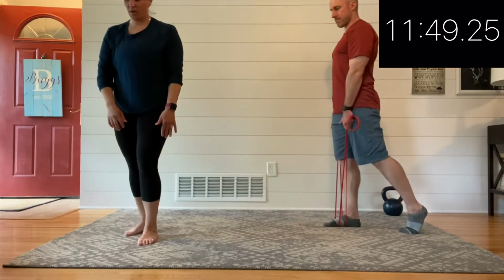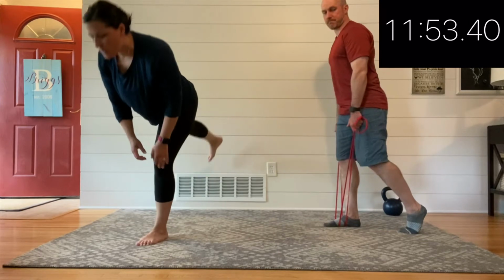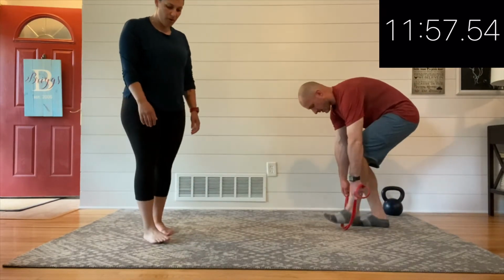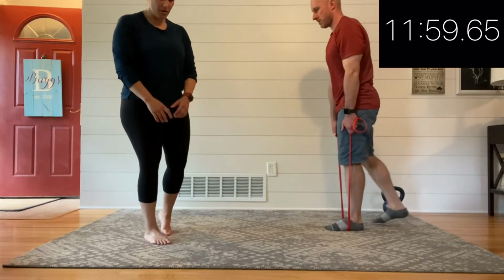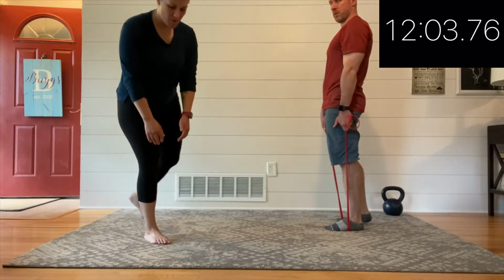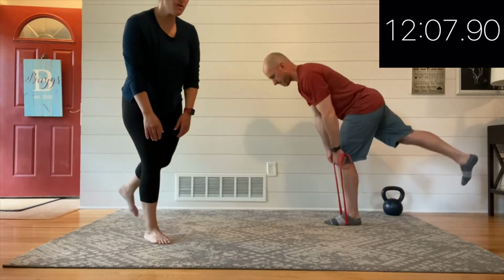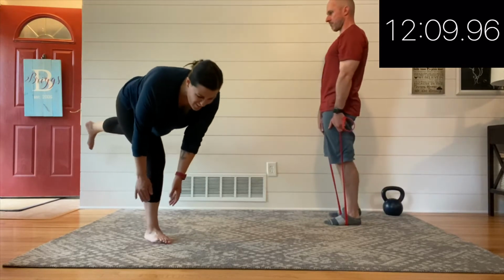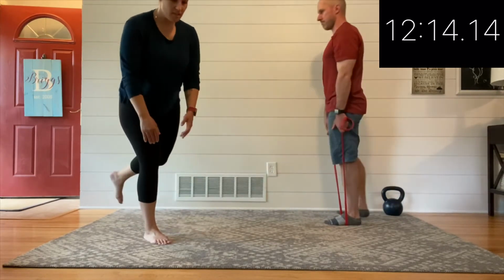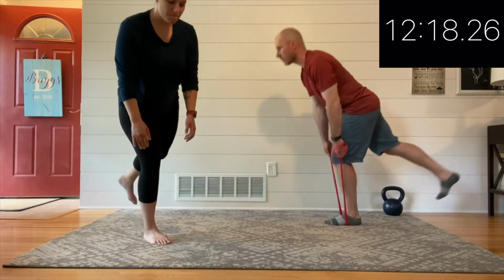And you've got about 10 more seconds here. You've done a nice job. This is getting towards the end of round 3. 4, 3, 2, 1. Let's switch legs. You've got 1 more minute before we get to that break. And again, build on with those intentions. Make it look and feel good. Every time you come up, focus on your form to dial it up a little bit. Get a little tighter, get a little stronger, and then string it all together so that it feels like exercise.